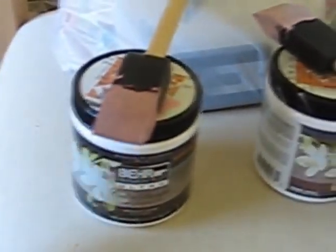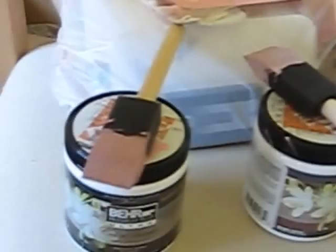I really encourage you guys to invest in these little sample cans. My husband is a Home Depot guy. Some people are Lowe's people. My husband likes Home Depot. So we do Behr paint, and you get a little color sample, and one of these, I think they're like 59 cents for the tiny little brushes. The nice thing about this is that before you invest in the giant gallon can, you can kind of see how the paint is reacting.